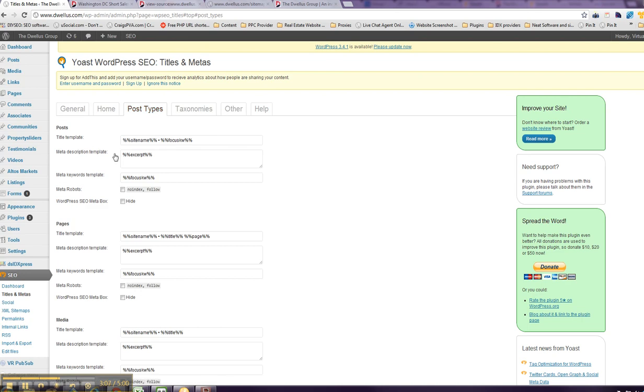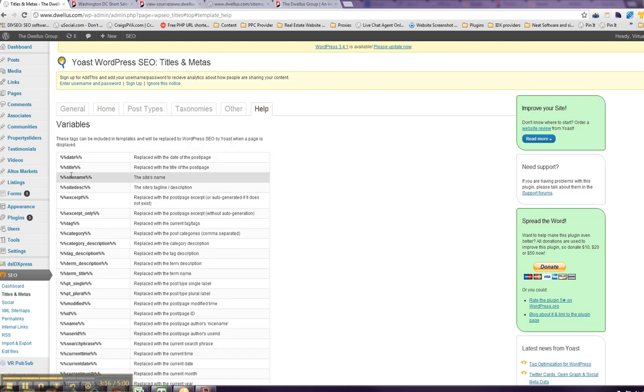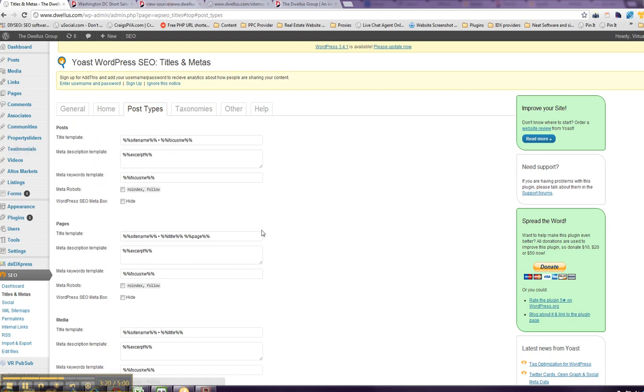Post types, these are merely merge codes, and you can find the cheat sheet for title, date, site name, all that kind of stuff. You can do this, but it's not to be relied on. Basically, if you don't do anything else, it'll come up with an excerpt from your post. Which is great, but we want to try to do it on a post by post basis.